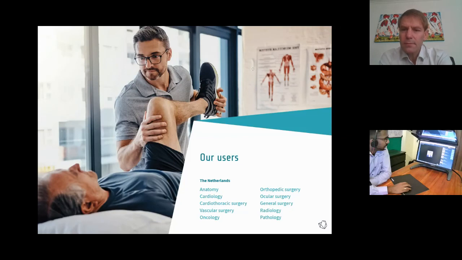The use cases we have in the Netherlands are a variety. Basically, and I say it very short, everybody who is a user of 3D information and needs the structural information of a certain problem. Quite often you can see, yes, there is a cancer in the lung, yes, I can see it there.